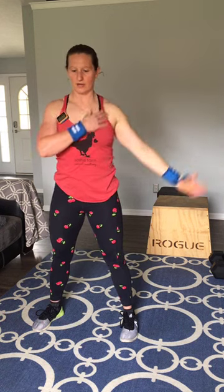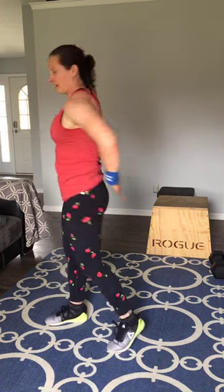They can be as big or as small of circles as you want. We really just want to get that shoulder going. Okay. Gonna go with my hand behind my head, other hand behind my lower back. Push. I'm going to push that elbow back, push that shoulder back, and then we'll switch it. I'm going to push that shoulder back, push this elbow back, trying not to compensate through my lower back. Just getting a little bit more range of motion here in those shoulders.